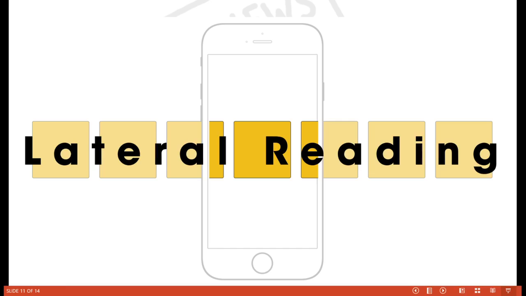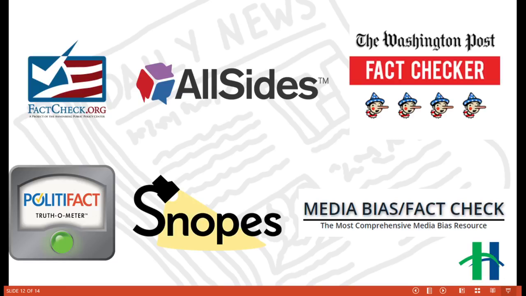Instead, we want to take a step back, take a look at some of the basics of that article, open up a new tab, and search its claims. See if that information has been referenced elsewhere. This is verifying your sources, making sure you can find this information in another location, in another publication. You can also see if other fact checkers have actually talked about this.